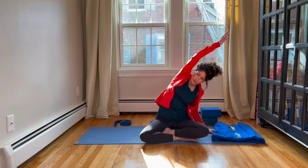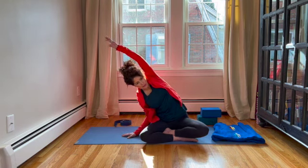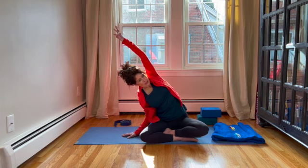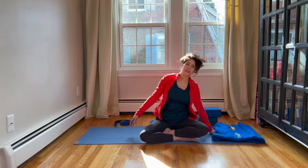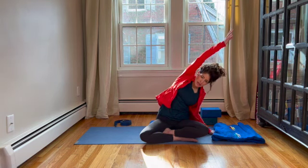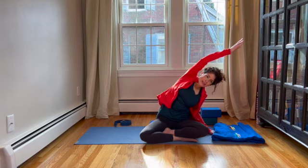And then with your core engaged, you're going to come up through center and just swap it over. So right hand down, left one reaches so the bicep climbs over the ear gently, and then a gentle twist, letting those left ribs move up towards the ceiling. One more breath, inhale. And exhale, we're going to swap it over, come to the first side again. So left hand is down, right arm is up. So you're just mobilizing the shoulder, and you're offering the lateral body a chance to lengthen and twist out.